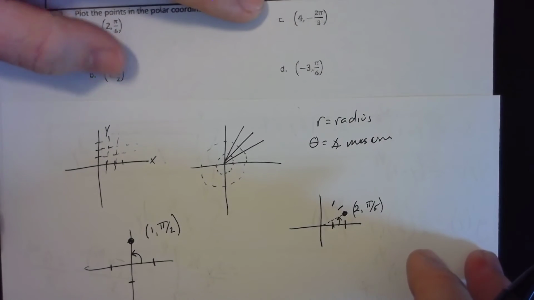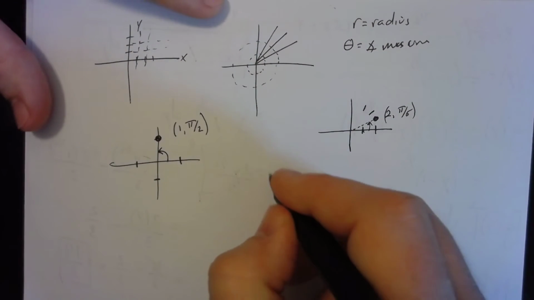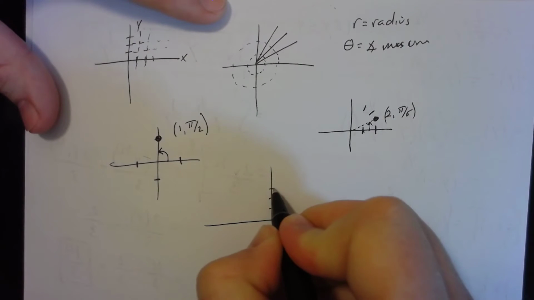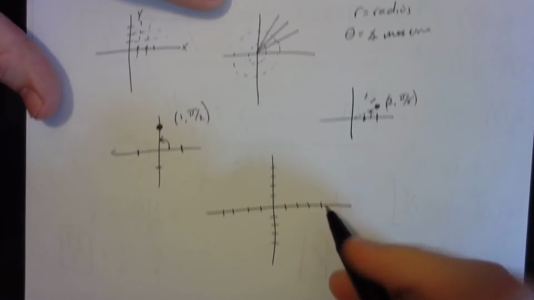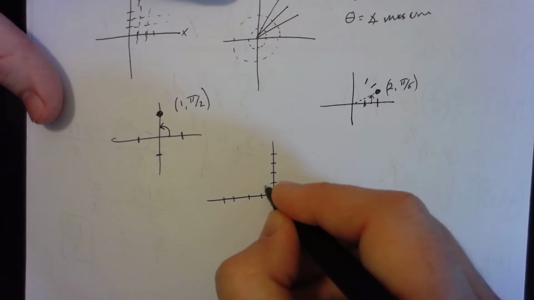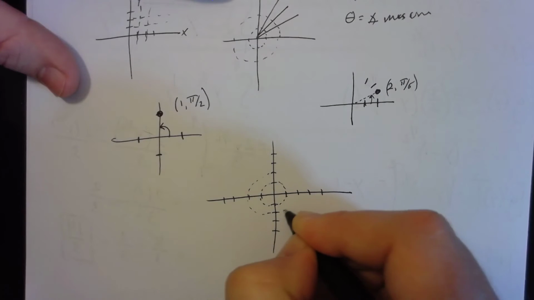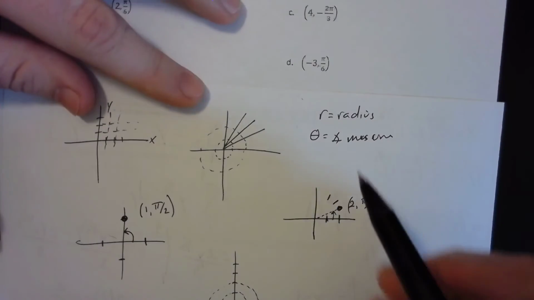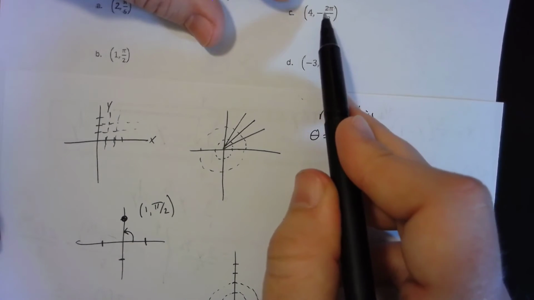If we look at C, which is 4 comma negative 2 pi over 3, I'm going to draw this a little bit larger here. I'm going to go out 1, 2, 3, 4. Now, what's important to notice about this particular graph is that these are not lines that are passing through. These are circular orientations. So I have a circle passing through those 4 points. Okay, so that means that there's a circle passing through that fourth set of lines, and again, my radius is 4, so I have to go out 4 units. But I'm going to go out 4 units at negative 2 pi over 3.